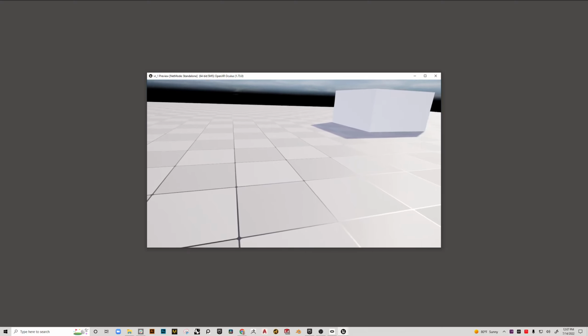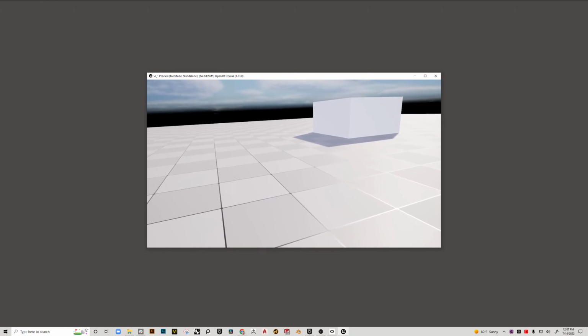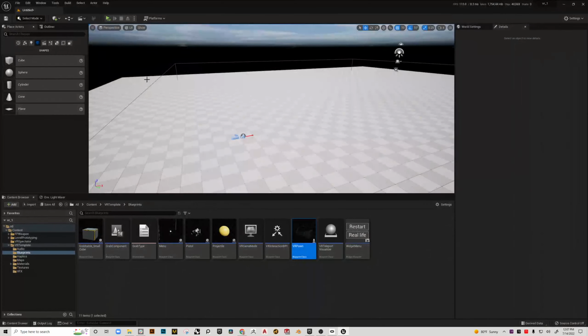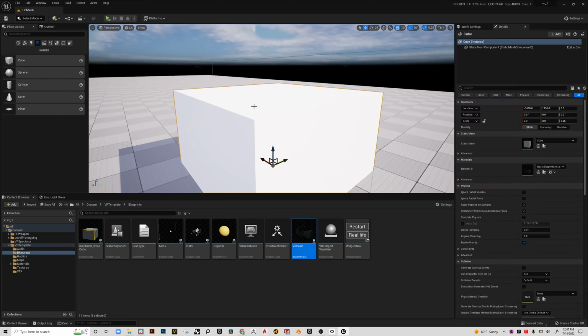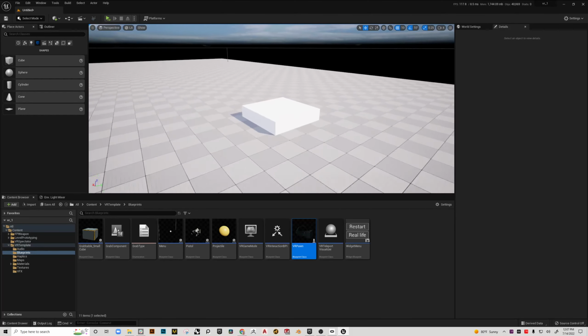So now what we could do is set up some objects that we can interact with. So we'll hop back out, hit escape, and I'm gonna just do a really simple setup. Let's say that we move this cube down. This will be our table, I guess.